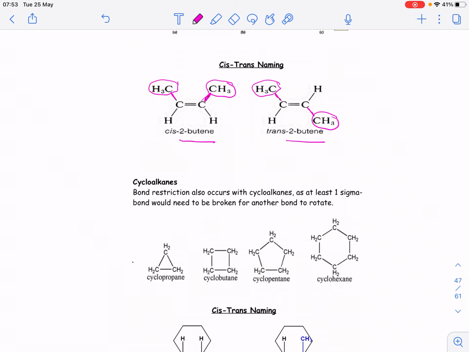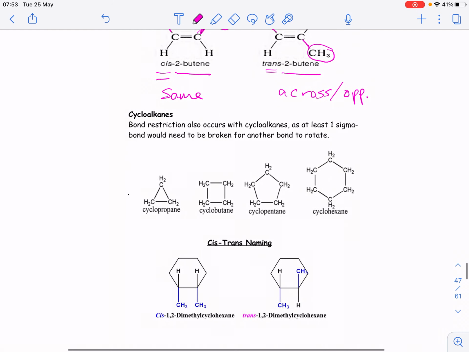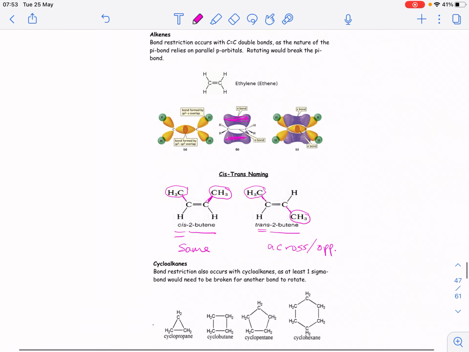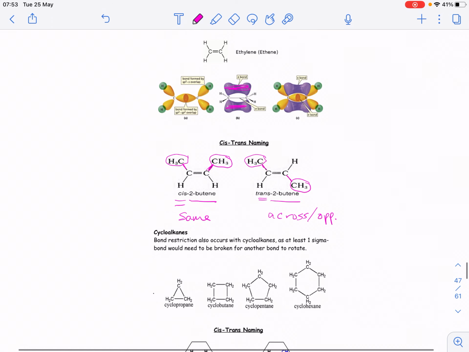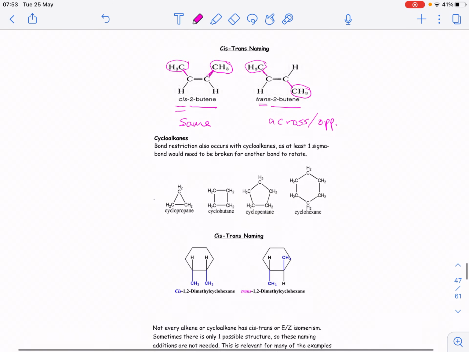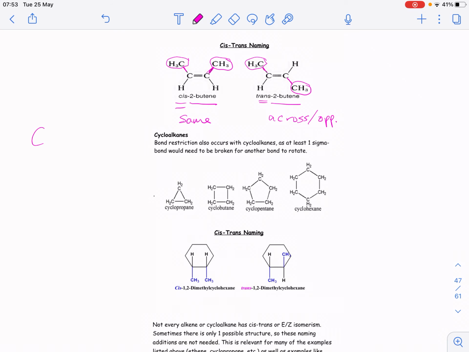And to the difference in these types of isomers. Cis meaning same, and trans meaning across. So on opposite sides. This also occurs in cycloalkanes, which we've mentioned before can be structural isomers of alkenes. They have the same number of carbons and hydrogens, C3H6. For propane, same general formula of CnH2n.